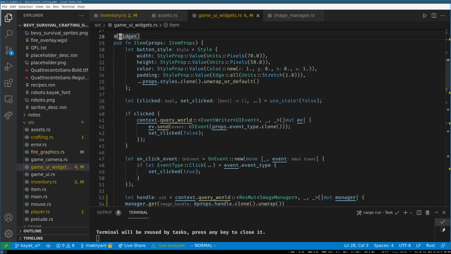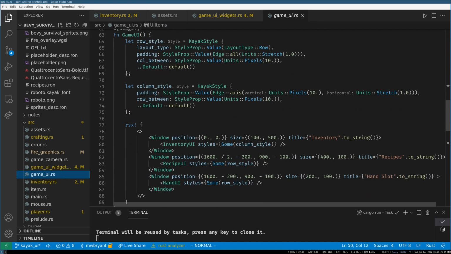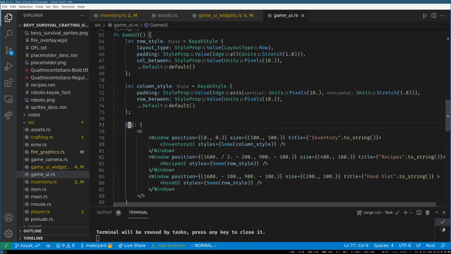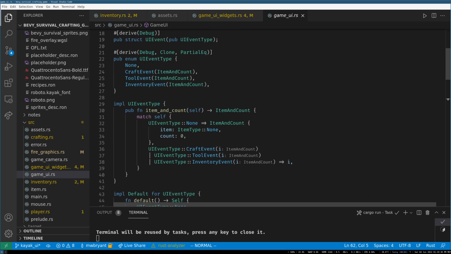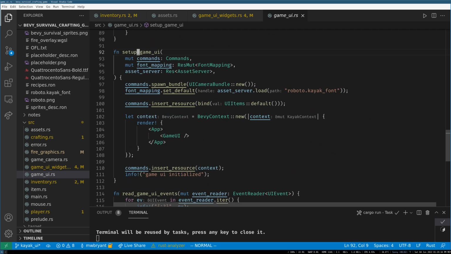Also, when we create widgets, let me see in Game UI. I think this is what's creating our UI. Oh wait, this is a widget too. I don't actually know where the root is. So setup Game UI renders a context, which is an app, which is the only widget is Game UI.